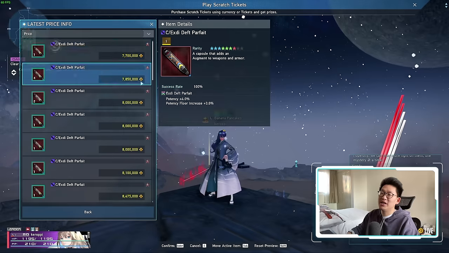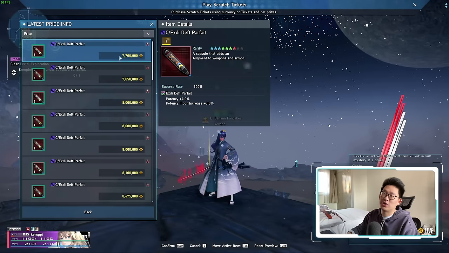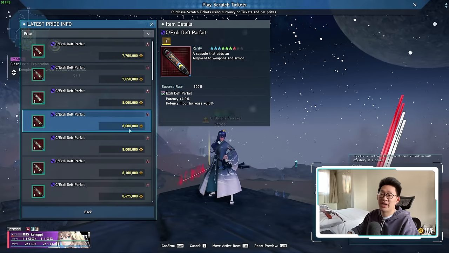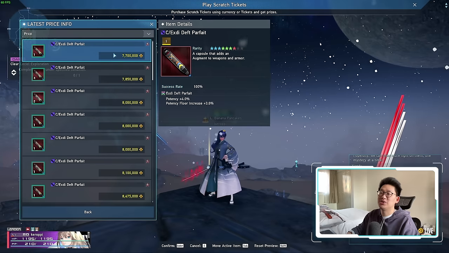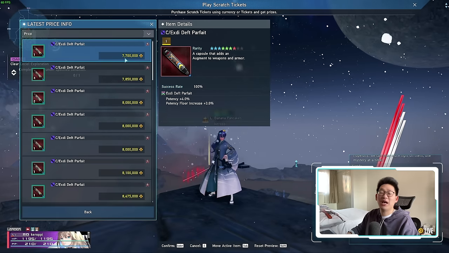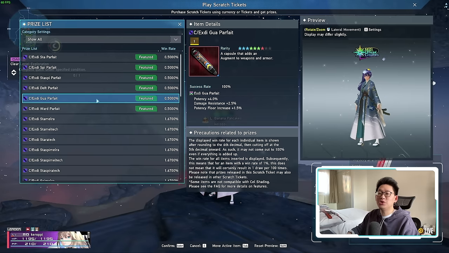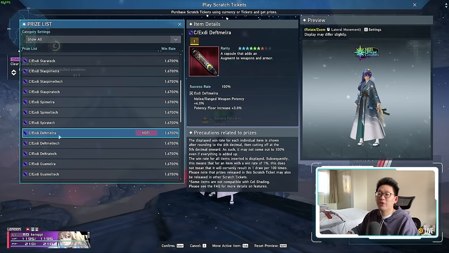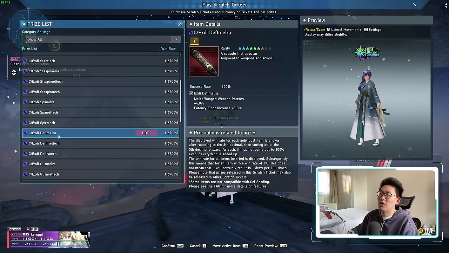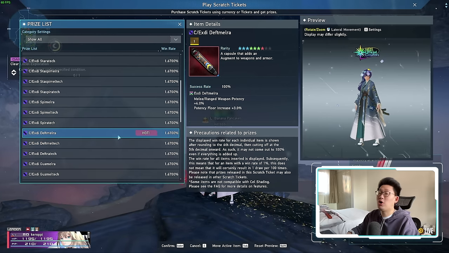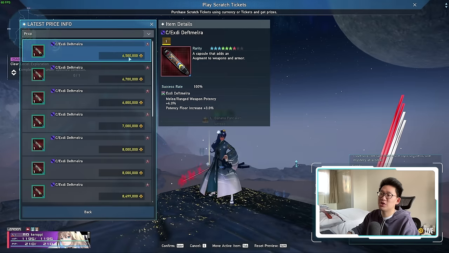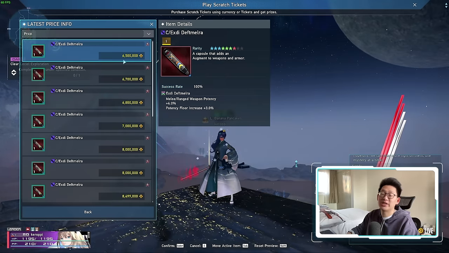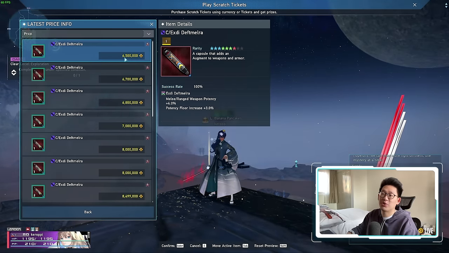However, the thing is, you can see that these capsules are going for a lot of money at 7.7 million up to 8 million and it just goes up. So these are really, really expensive and might be out of your budget. So what you can do is you can scale down. Instead of getting the Def Parfait, which gives you all potency plus 4%, we can scroll down over here with the XD Def Mel Ra, which is melee as well as range potency plus 4%. So it doesn't give all potency, but if we look at the prices over here, it's significantly cheaper. Instead of about 8 million, you're paying about 6.5 million.